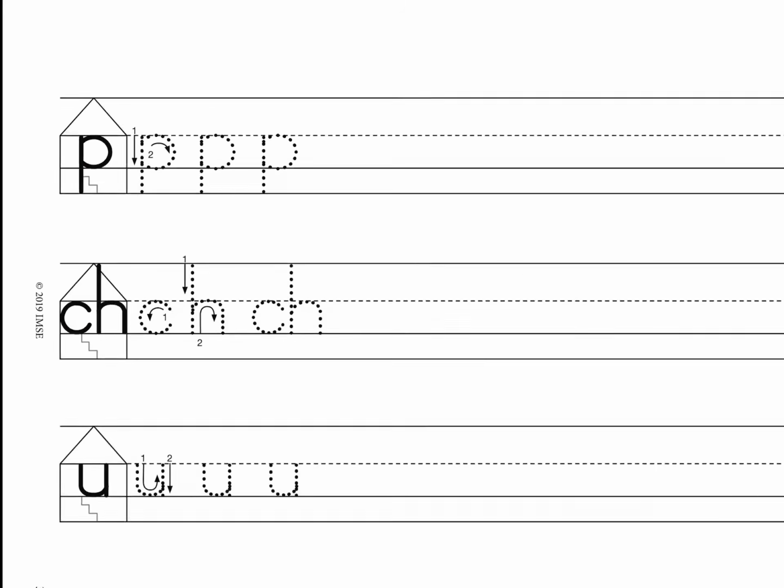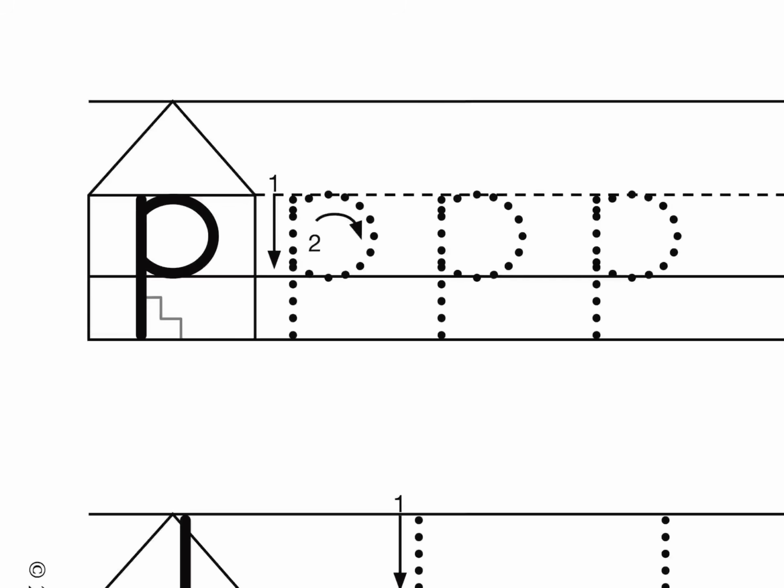Our next letter is the lowercase p. This one can be done all in one motion. So again, we're going to start right at the ceiling. We're going to come down through the floor all the way into the basement, but don't pick up your pencil. Come back up on that line, and curve around, touch the ceiling, come around, touch the floor, and close it up.